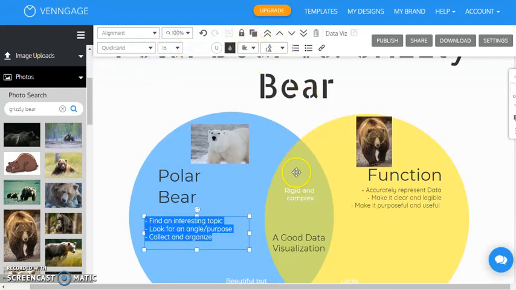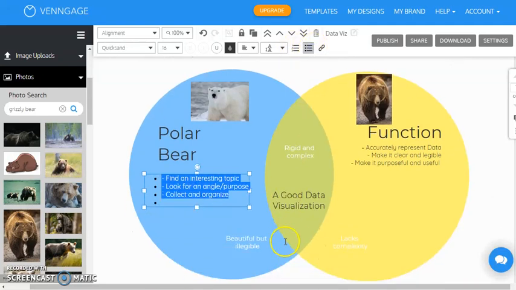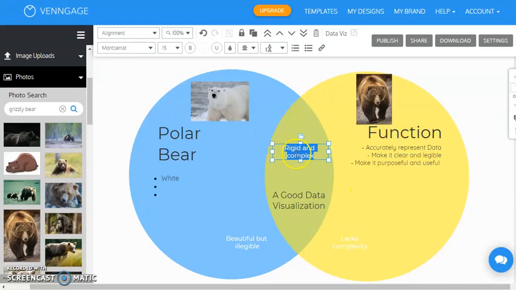And once I'm in there, I want a bulleted list. You have those options up there. Polar bears are white. We'll just put that in here. Type in white. Go down to the next bullet. Okay, this one I don't need in there, but I do want it to say both.